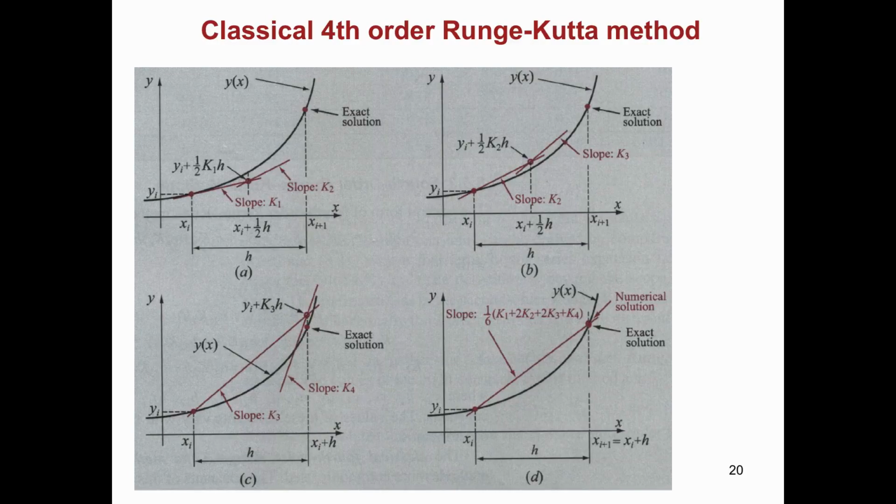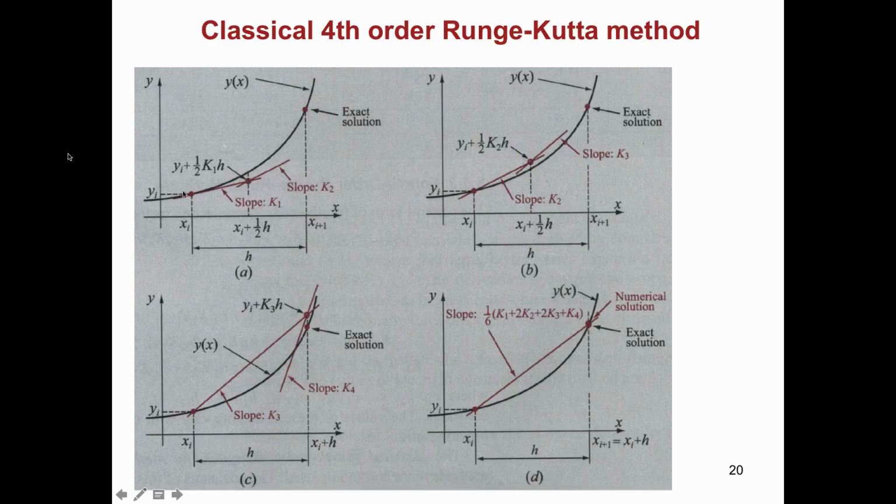Okay? So here's geometrically what I'm doing. Again, I'm starting from xi, yi, and I'm estimating the first slope, k1, which is this red thing, at that point. I'm taking that slope where it takes me for half an interval, right here. Here is my function that I don't know, but I pretend that I know. What I do know about it is dy dx, or the slope of that function at any point, because that's what's given with function f. My problem reads dy dx equals f. So I evaluate f to get my slope k2.